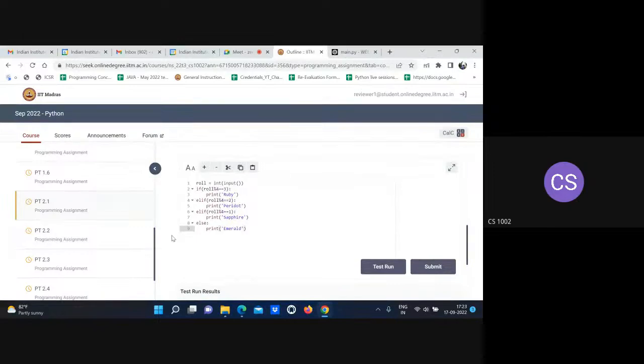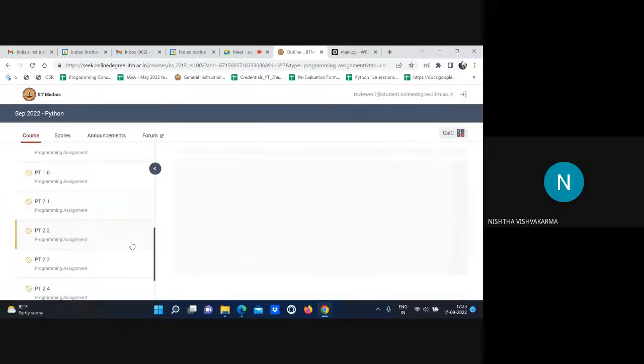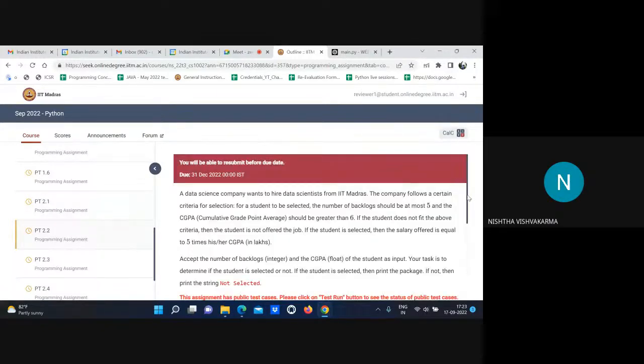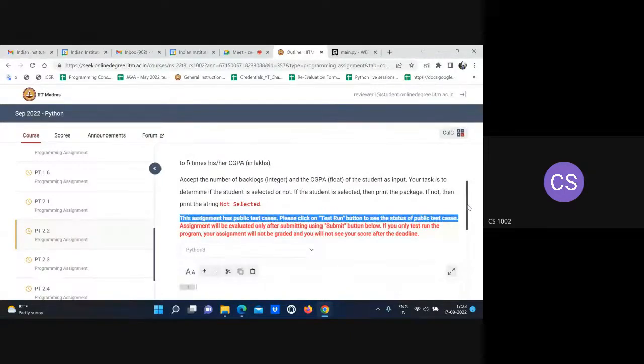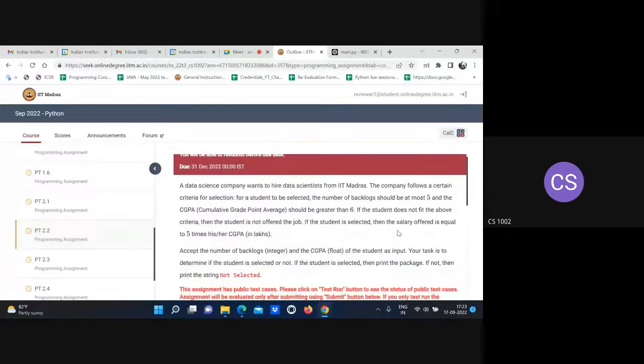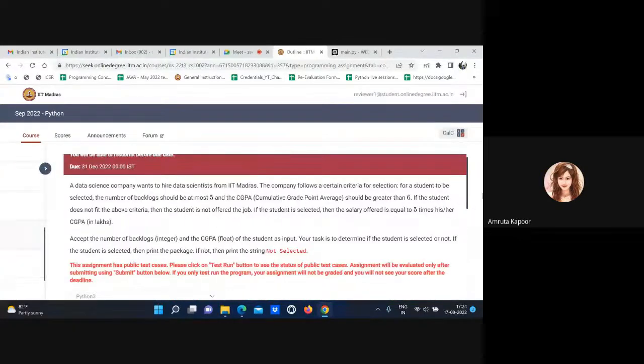Is it clear? Shall I move to the next one? Yes, sir. This one is some real-time scenario. If it is not clearly visible, then I will move to PDF. Are we only here to discuss these practice questions? Yes, today is only coding. You can just press on that left arrow which is given, then the whole screen of the question will be visible.